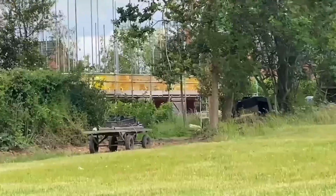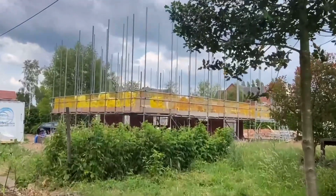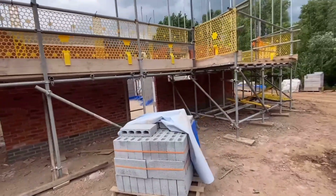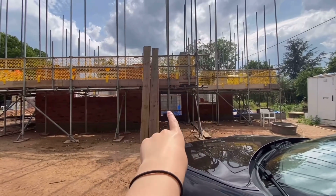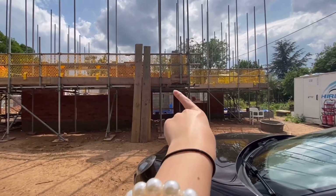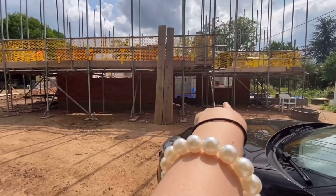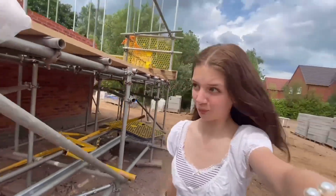So okay, I'm gonna give you the house, obviously. I'm gonna take you on the tour of our house right now. Look at it. This is the back door. This is the front of our house. That's our front door. We can't go in there yet though because it's like covered up with beams. And the window, and then the kitchen's there. That's our living room. So we'll take you inside, but we have to go through the back door. I feel like crouched down, otherwise I'm back.